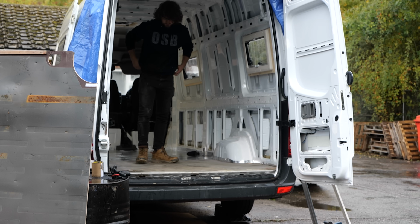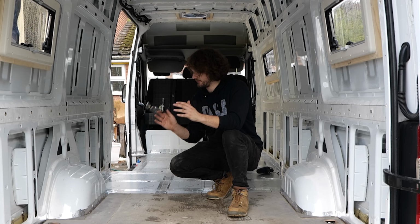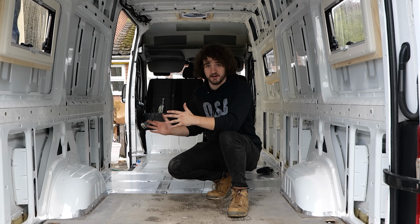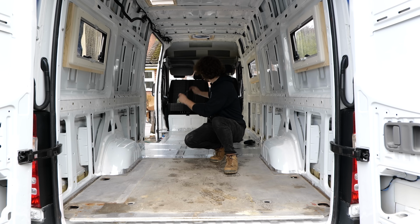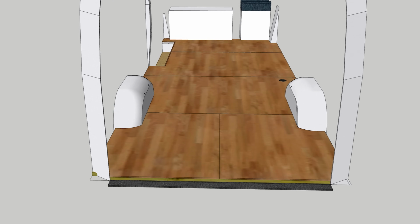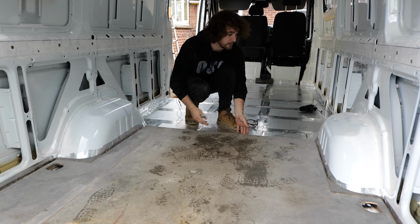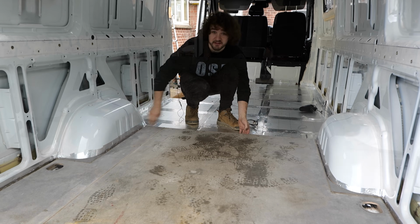Oh my god. Right. Okay, so you might remember a couple of episodes ago, I spaced the battens according to a sheet size. However, that spacing only applies to the two behind me. These ones here actually need to be cut a little bit longer, and they need to end on a batten that is about here. So I'm just going to lift up this flooring and mark the location of the batten below on these wheel arches.